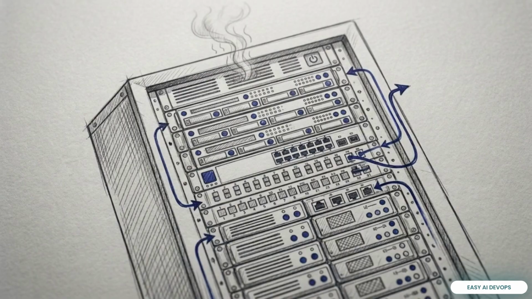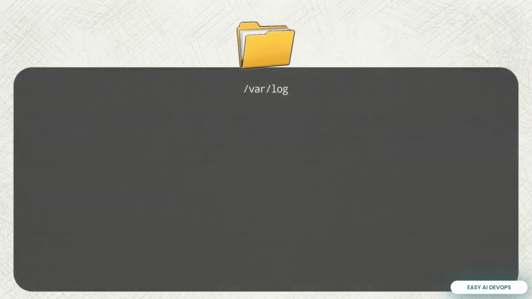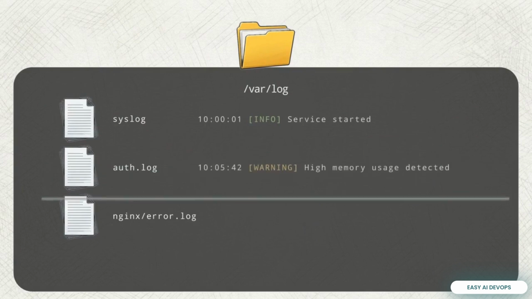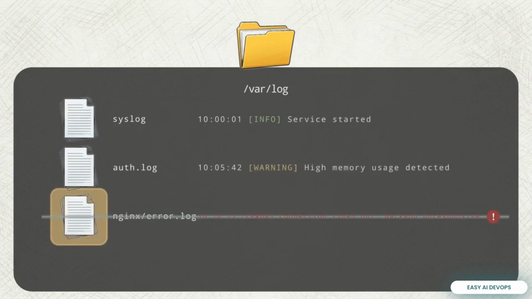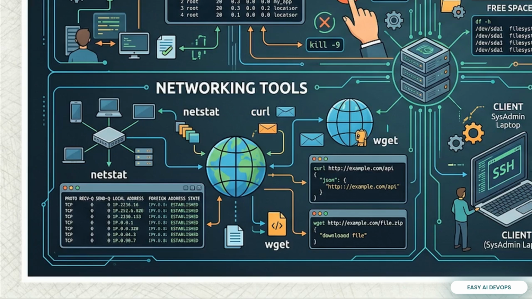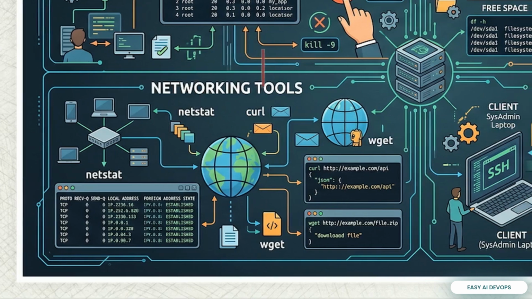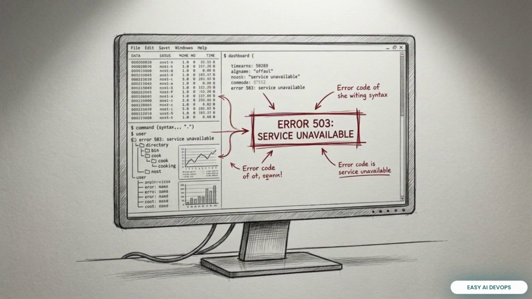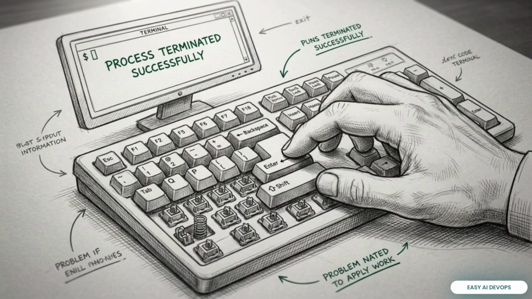The immediate crisis is over, but we still need to know why the crash happened. By reading the text files in the /var/log directory, we can retrace the application's exact steps leading up to the failure. Looking at the networking tools diagram, we verify the fix. We use netstat to confirm our web server port is officially open again, and curl to send a test request to our local address. These monitoring and termination commands take the guesswork out of a crash. You go from wondering what went wrong to seeing the facts and removing the problem with precision.